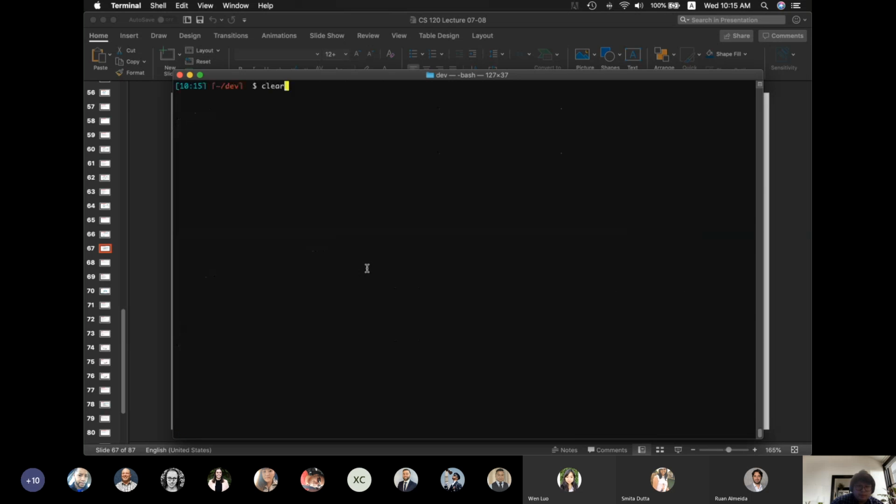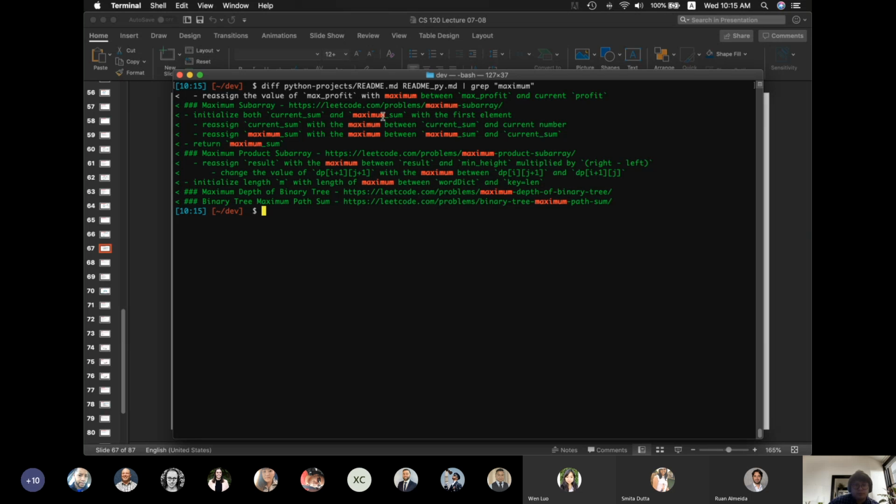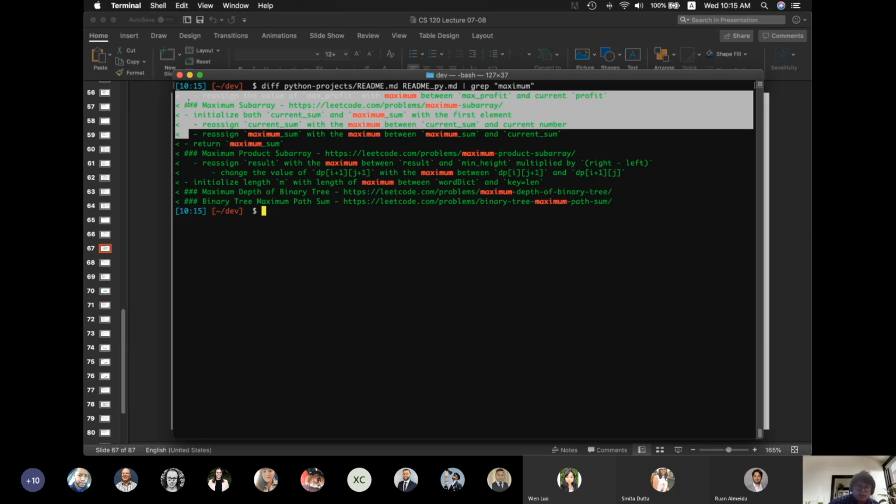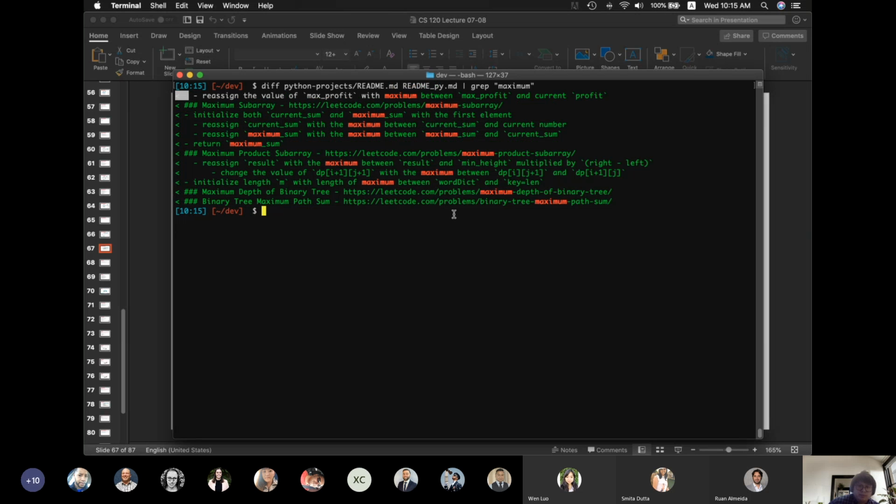Let's see if we can grab that. Yep. So as you can see, the less than symbol denotes the original file, which is the first file, and it has the maximum. Okay.